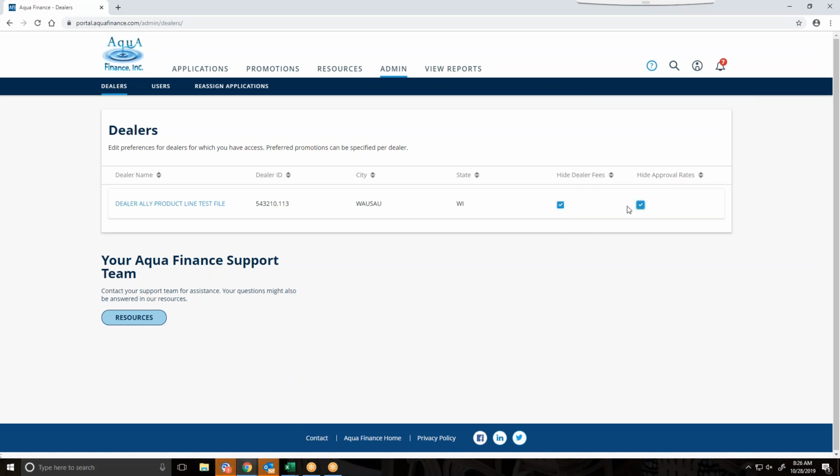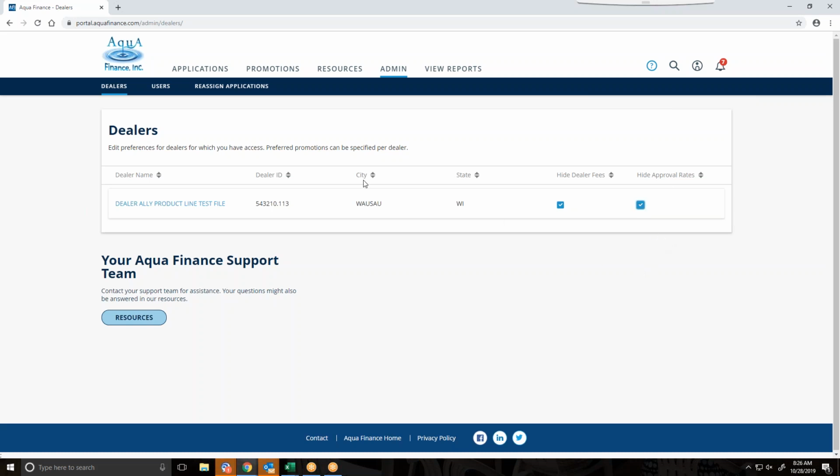So if we just do dealer fees, they will see the percentage, but they won't see the breakdown. Correct. It looks like if you hide the approval rates, I think that would hide the percentage, wouldn't it? Yes, that'll hide the buy rate percentage, yes.